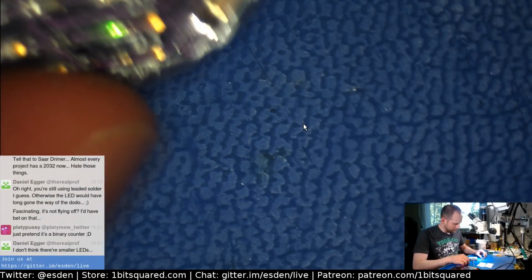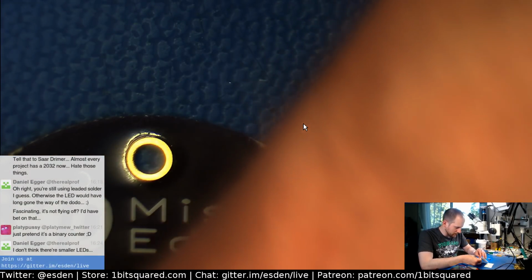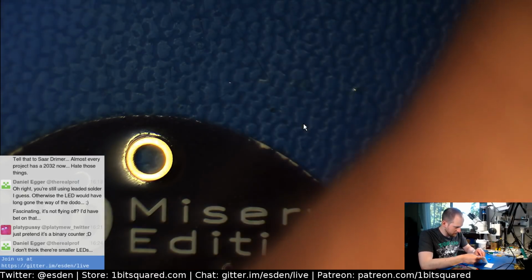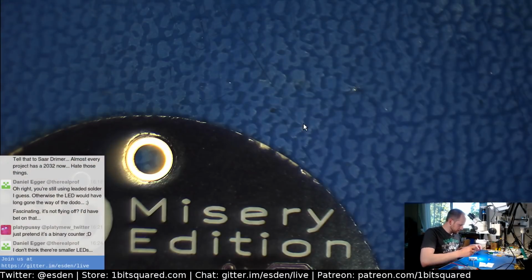Oh, my leg fell asleep while I was sitting here. Okay. There you go. So this is the ATtiny here, and I assume it is also pre-programmed. It definitely has some temporary tape on it, so I assume it is pre-programmed.